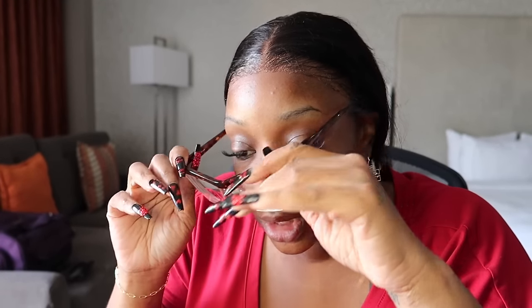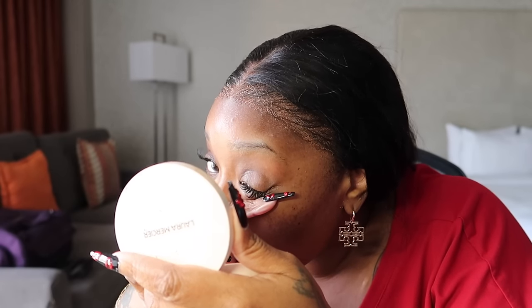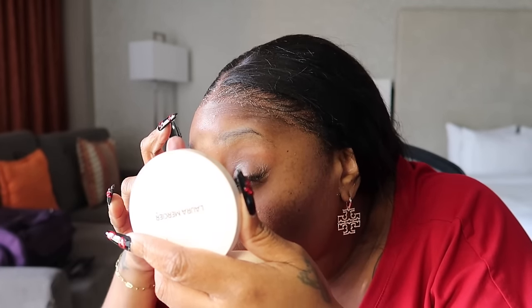So yeah, let me fill my lashes in. And y'all already know what lashes I'm going to use. Swallowed up. Yeah, I even look bigger. I hate it. I'm trying to see if I want to just take these completely out and do a whole new set, or fill them in. Ooh, they ain't coming out though. I hate when they have makeup on them. Let me try. I done brought the remover.